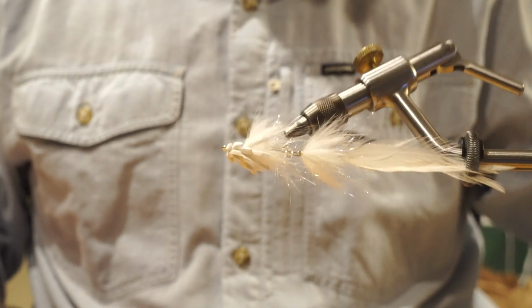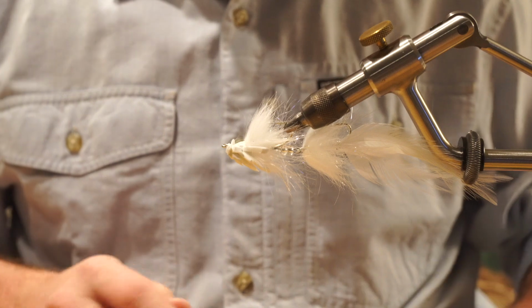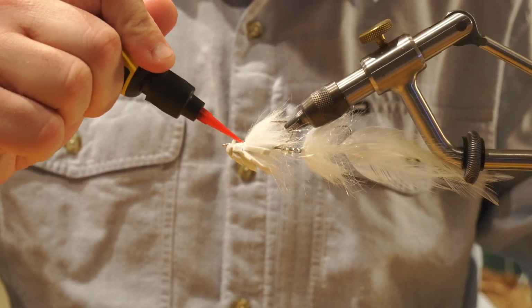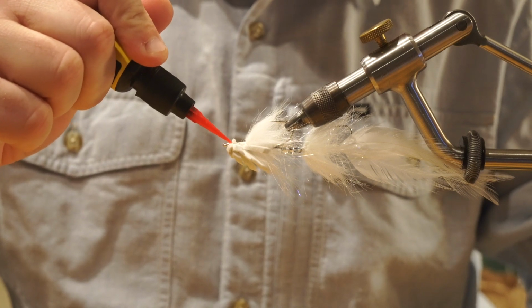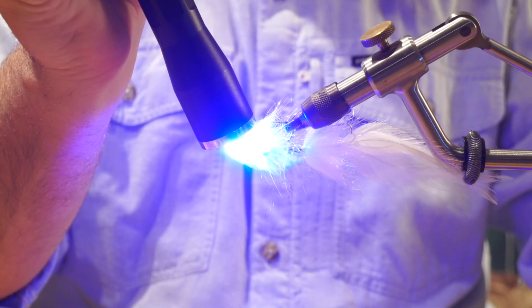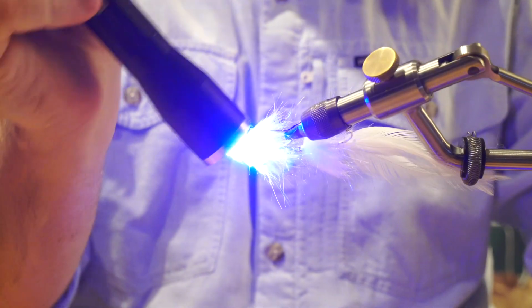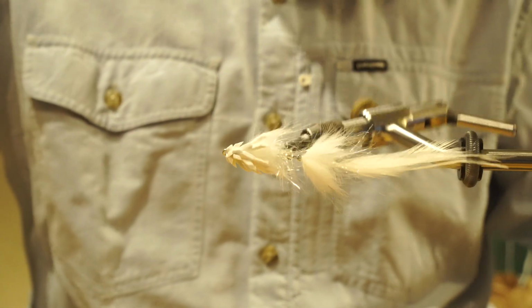To finish up, I like to take just some Loon UV Cure. I like to do quite a generous amount down here on the bottom of this, and that helps lock all of that in place. So we'll take our light and cure all of that. There we are.